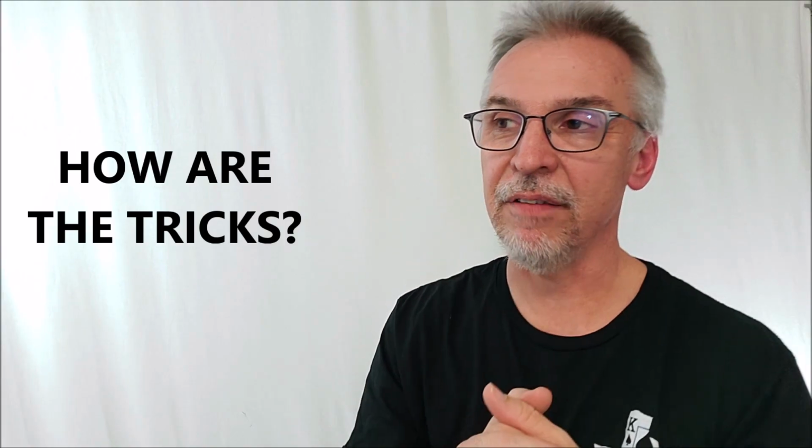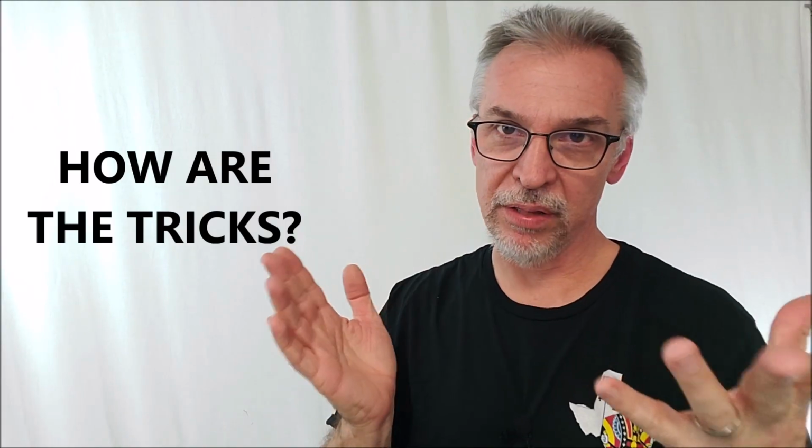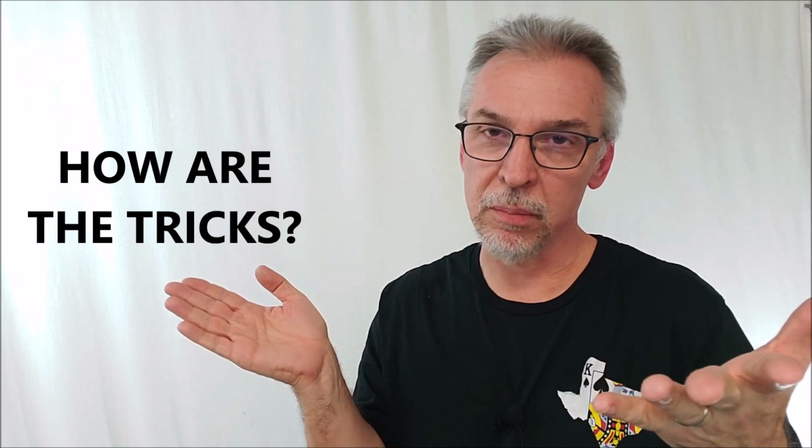And I think I already kind of tipped some of the way these tricks go. If you already know the Elmsley count, it's a false count, and the Townsend count is also a false count. So if you think about tricks that you know now that involve false counting, there are some variations on those styles of magic tricks. You're doing a lot of tricks where cards are being hidden and then revealed at the very end.